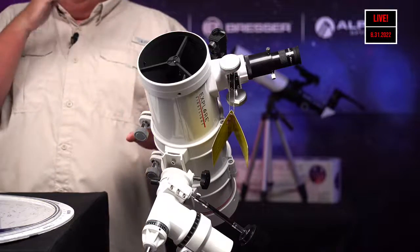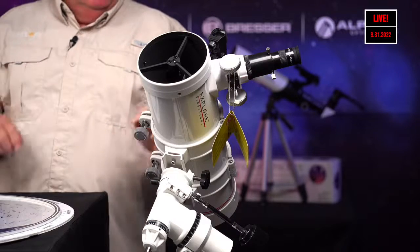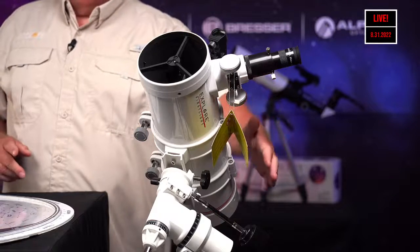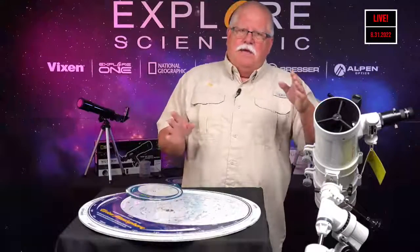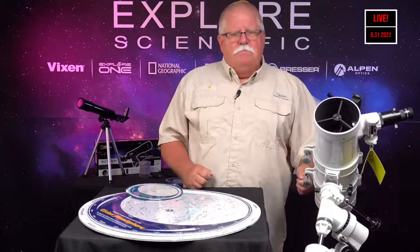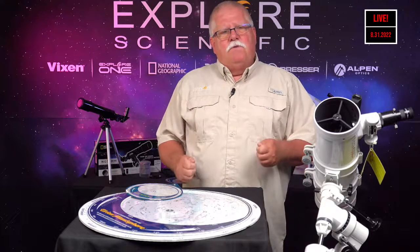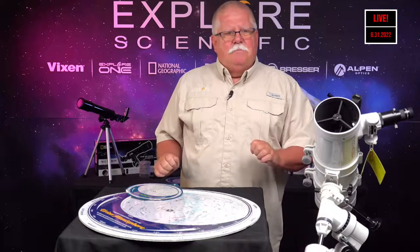Now, if your polar alignment's off a little bit, you're going to turn it in the right ascension, and it's going to start going out of the eyepiece. Simply use the slow motion control knob on the declination axis and turn it, and there you go. You can keep it centered up in the telescope, and much easier than moving it left and right, up and down, over and over and over again. You can move this in a nice, gentle arc across the sky.